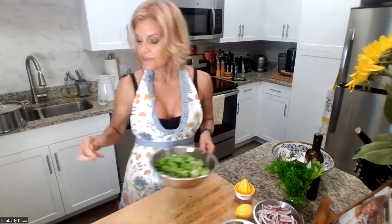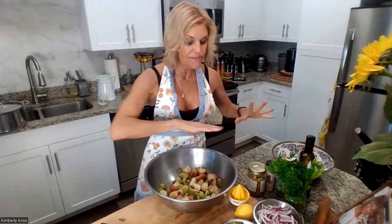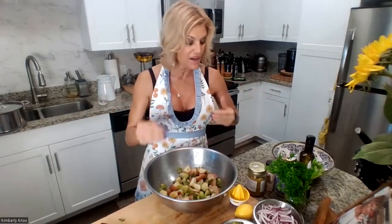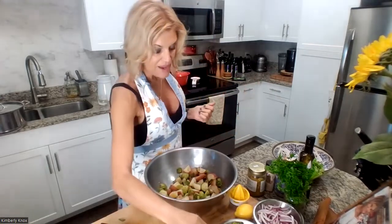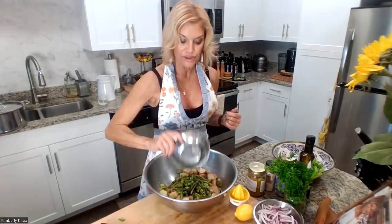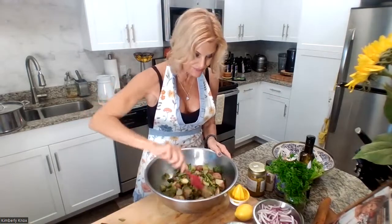All right, so we've got everything in place, and I've made myself some pressed tea. We're going to be dressing up the salad, and I'm going to have an amazing lunch. Okay, guys, you ready to do this? Amazing. When you have everything organized and you've got your little bowls, it just makes everything feel so seamless. We're going to get in the grilled asparagus first. Just toss this around.